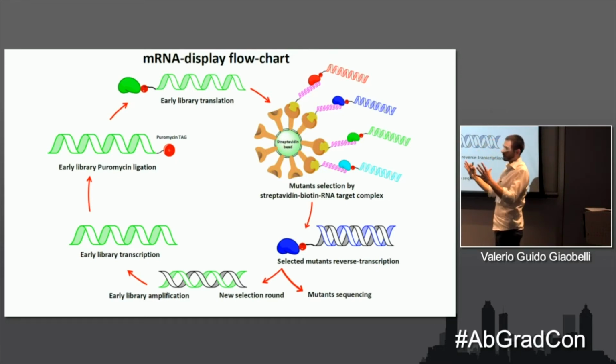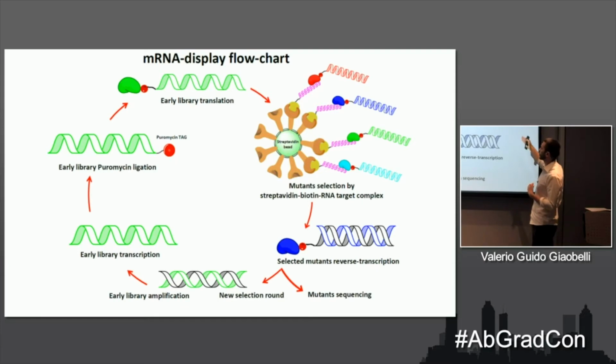After that we have this construct of RNA plus puromycin. There will be the expression, so the junction between the protein and the RNA. And after that we have this library composed of 10 to the power of 10 variants that will be selected toward the target RNA. After that, there will be the elution and the step of reverse transcription, because here we have the RNA. We need the DNA for the sequencing or to perform a new round of selection, so there is just reverse transcription, from the RNA to DNA.